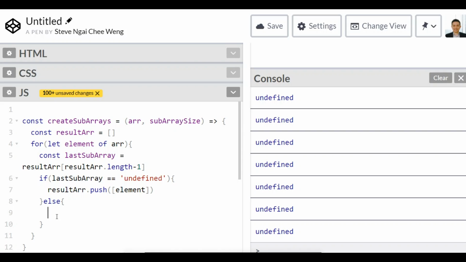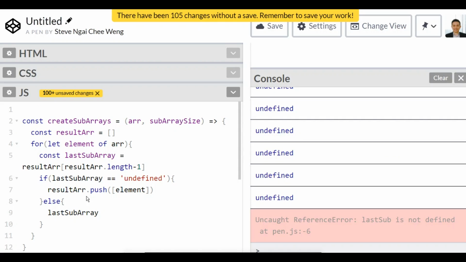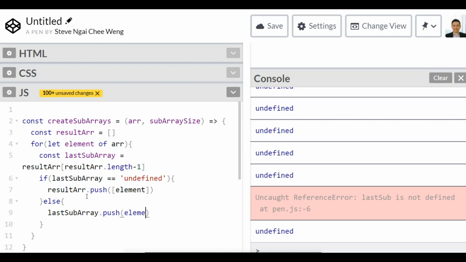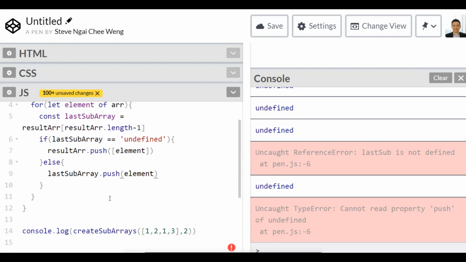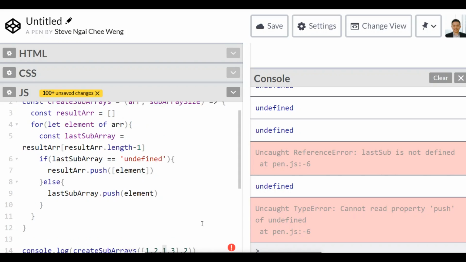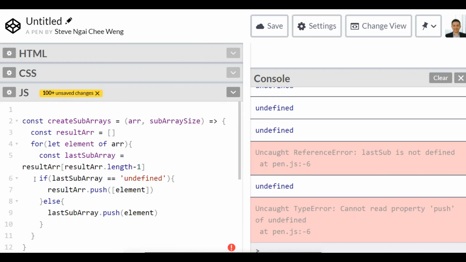Instead, what we need to do is we use the last subarray. Because subarray exists, we're going to use the last subarray and push the current element, which is 2. So we managed to have the first subarray with 2 elements in it. The next element, number 1, come in here. You're gonna check whether the last subarray exists or not. Yes, it exists. We cannot push it here.